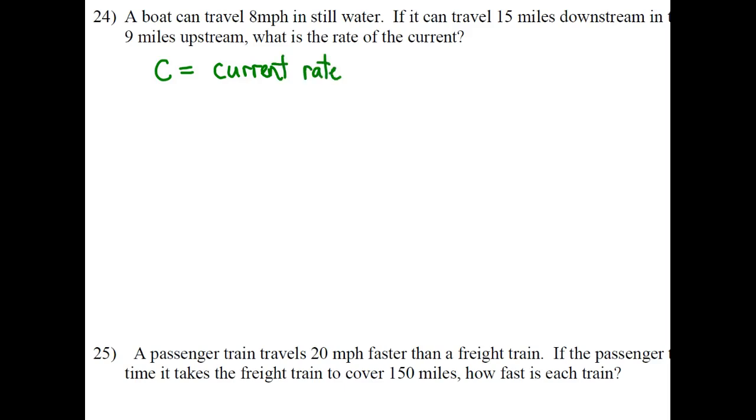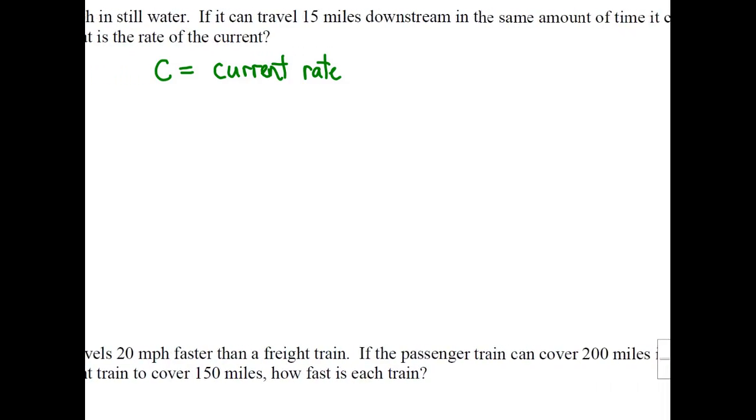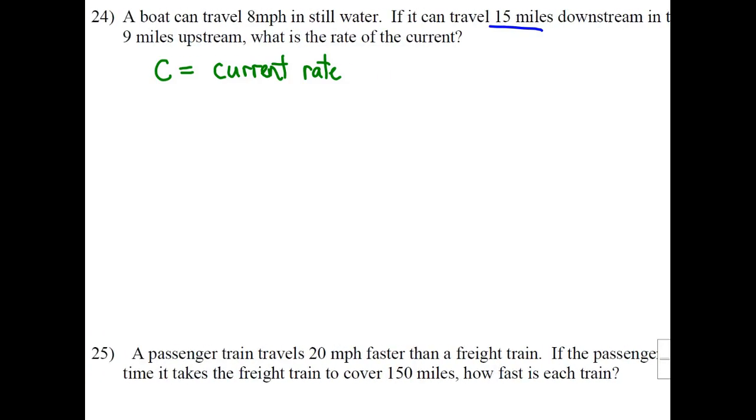rate or speed. Okay. Well, there's a big word in here. It was the same. If we look back, I have it zoomed in a little bit, but if you look at it, in the same time. Okay, same. What does that mean? What does the word same mean in math? Equals. It means equals. Good.